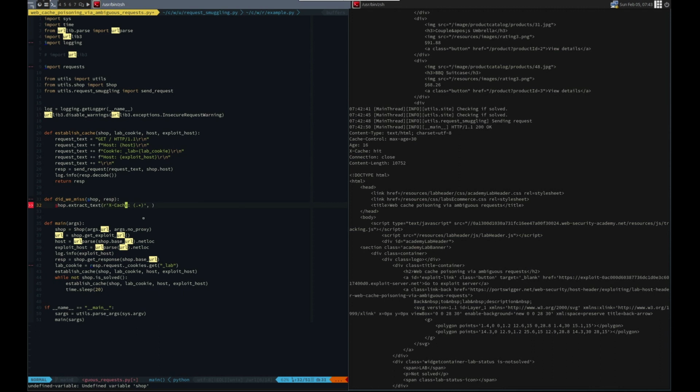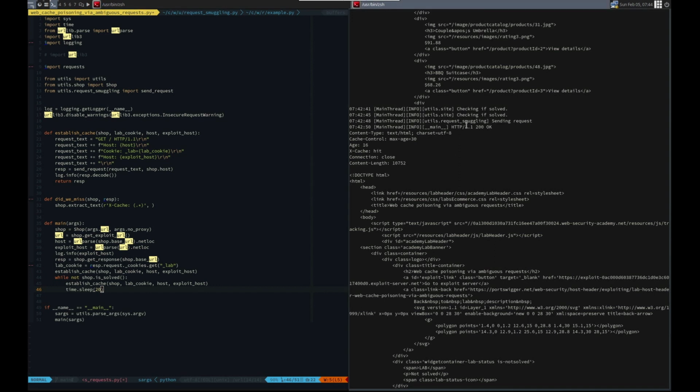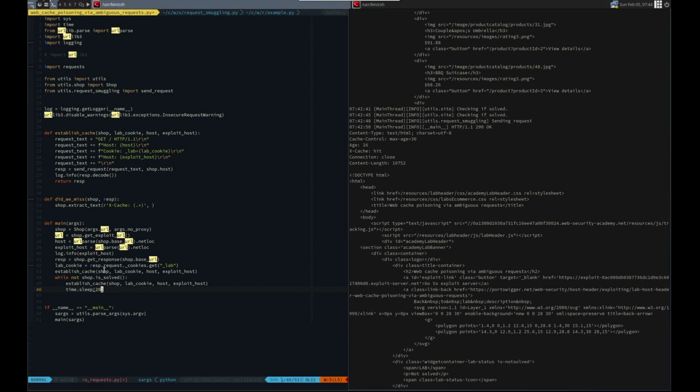And resp is not going to be dot text because we established cache. Oh, it's resp.decode. Okay, so resp.decode. Did we hit?